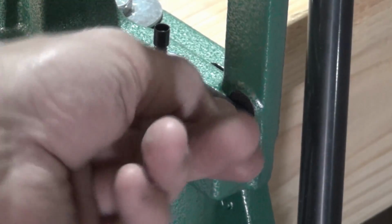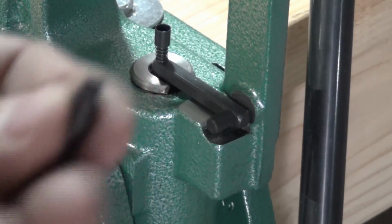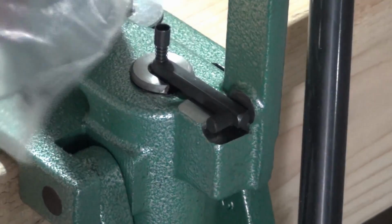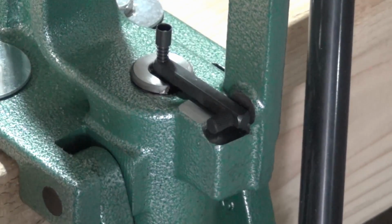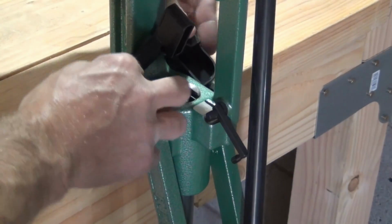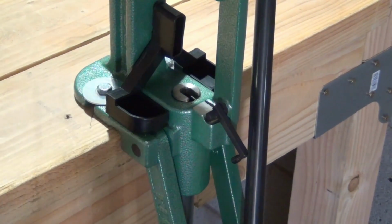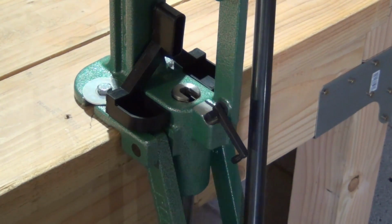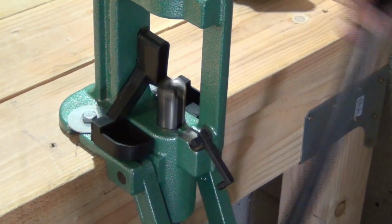Just like that. Nothing too crazy. And I'm going to put these guys in a baggie, and that's going to go in the box that the press came in. I think it goes right there, something like that. Which honestly, on the Rock Chucker, I think that piece is a joke. The Rock Chucker likes to spit primers everywhere.